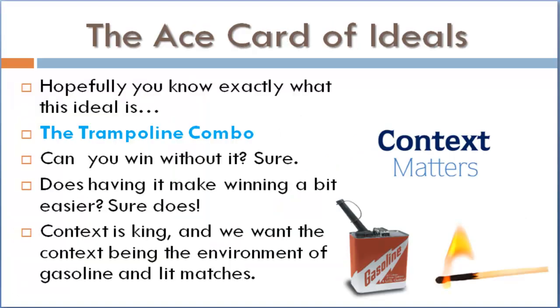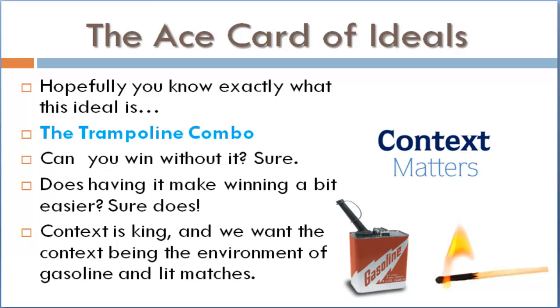Now the ace card of ideals, again, if you're not familiar with cards, the ace is, in the majority of card games, going to be the card that you want to have. So the best thing that we can have in our favor, hopefully you already know where I'm going with this, is the trampoline combo. Now, can you win without the trampoline combo? Sure. This isn't an exact science. You can absolutely win without it. But does having it make winning a bit easier? Absolutely, it sure does. No questions about that.